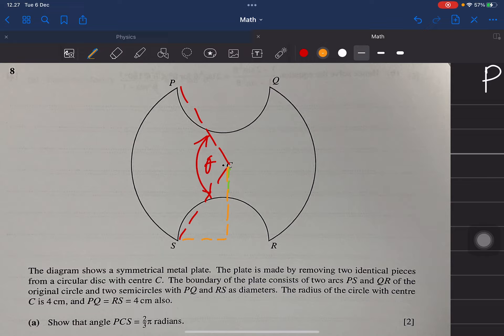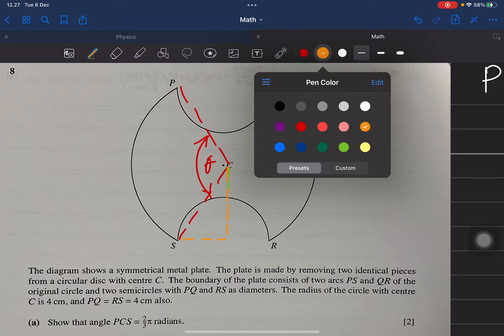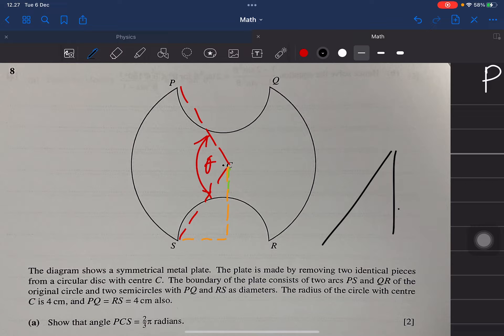We have a triangle with the length of this triangle like this. This is 2 centimeters, half of it, because RS is 4 centimeters, so when this is similar, 2 centimeters. And then we have the radius, the big radius between SC. This is 4 centimeters.